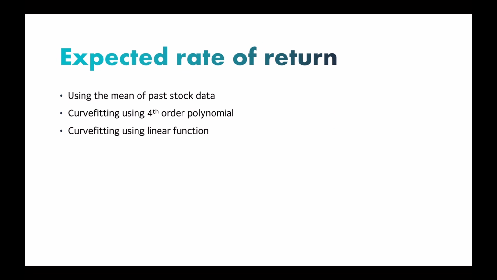Next, we calculated the expected rate of return. Expected rate of return is the profit or loss that an investor anticipates on an investment. And we used 3 methods. The first method fails to reflect the tendency of the stock price graph by simply averaging past values. To overcome this error, we decided to use a curve fitting method to estimate the expected rate.